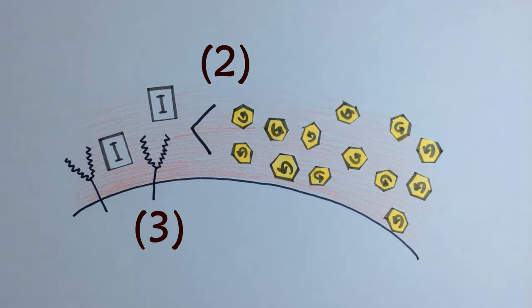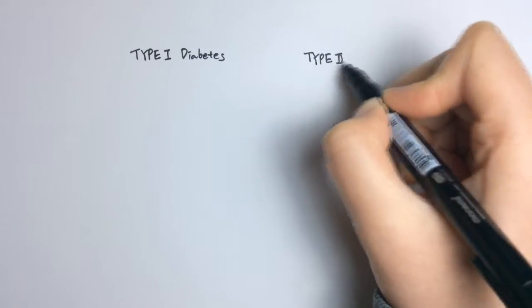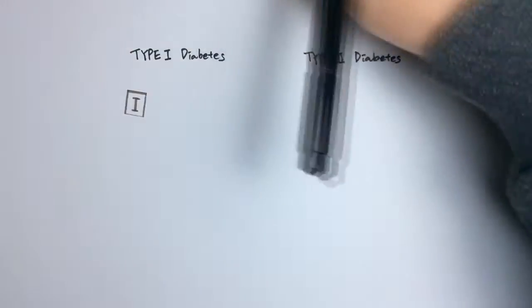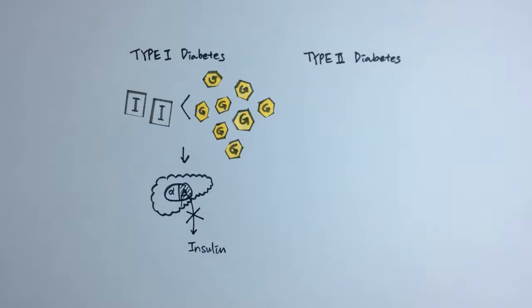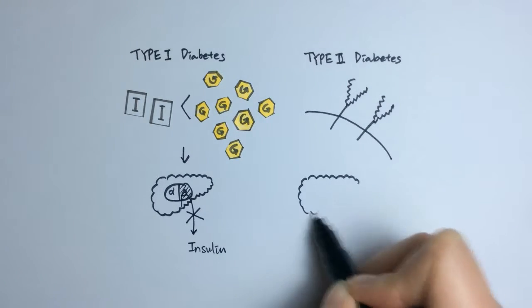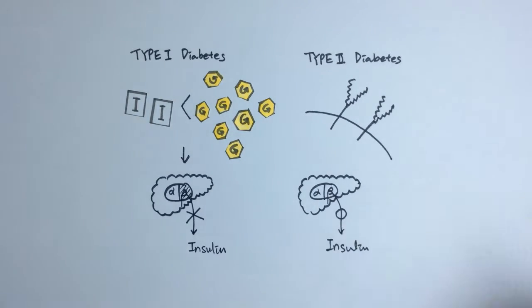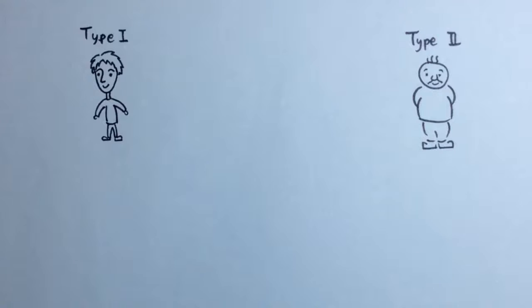So to sum up, number 2 and number 3 are different causes of number 1. Based on the two different causes, diabetes can be distinguished into two types. Type 1 diabetes is due to number 2. When the beta cell is damaged by hereditary or environmental factors, it cannot produce enough insulin. In the case of type 2 diabetes, which is due to number 3, even though the beta cell releases enough insulin, the receptor malfunctions. 10% of all diabetes patients suffer from type 1 diabetes, and the other 90% suffer from type 2 diabetes.